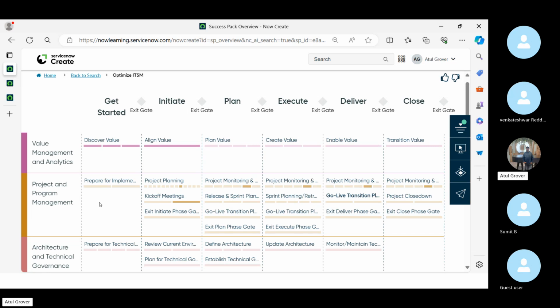So it is like your project plan. Project plan is not the right word actually, it is a program plan, I can say, of how the full end-to-end will be implemented.